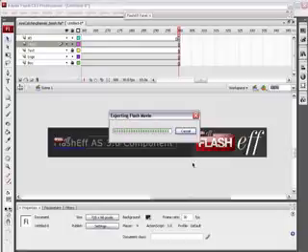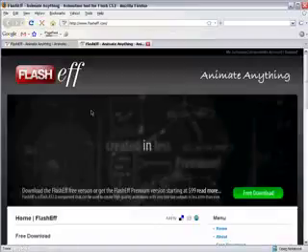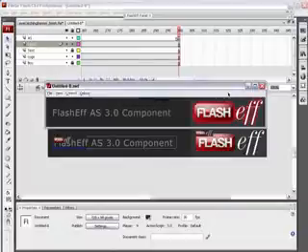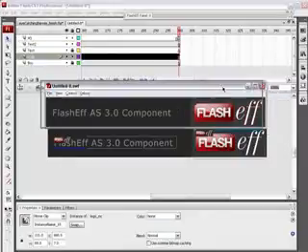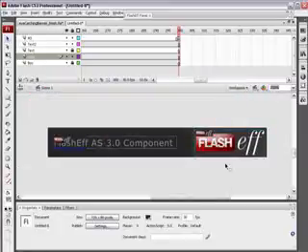And I'm going to preview this again, and I will check to make sure. Let's click Flash F, and you can see, here we go. Bam. Just like that, we have created all that animation and programmed these buttons in not very much time at all. So that is how you do it. That is how you create animations and even a little bit of button programming with the Flash F component.